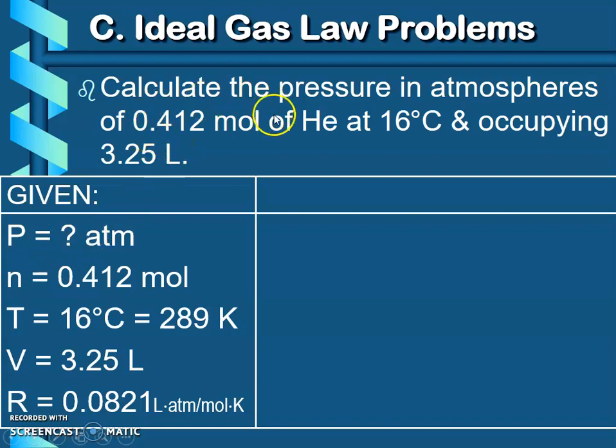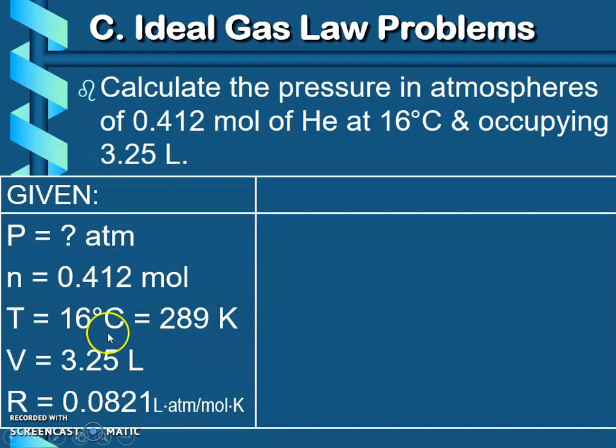Okay, I have moles. That goes into the n of my equation. I have 16 degrees Celsius, but this is a gas law, so I'm going to convert that to Kelvin by adding 273 to it, so 16 plus 273 is my 289 Kelvin. And my volume is right here, 3.25. Okay, so what else do I need for the Pivnert equation? I need my R. So I take a look at my two R's and I say, which one do I need? Well, in this problem, I need my answers in atmosphere, and I have liters, so I need 0.0821 because that has liters and atmospheres.